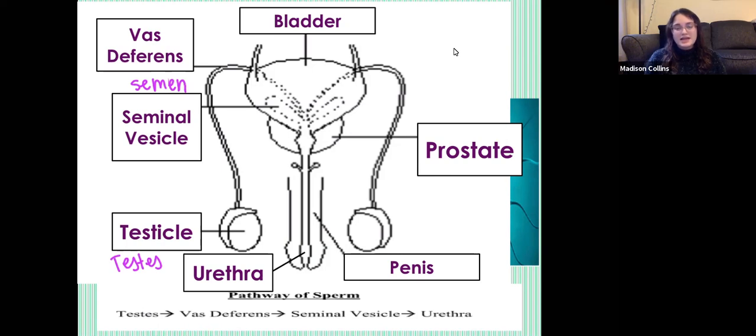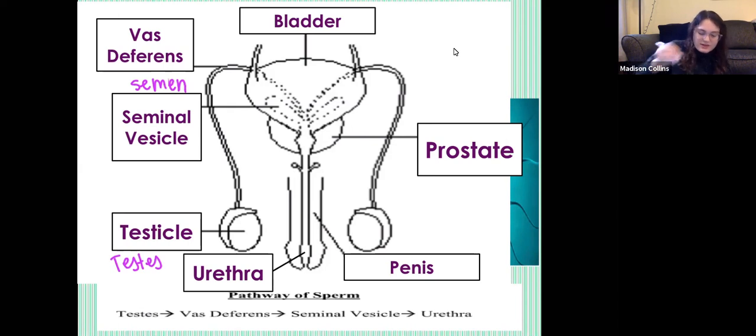All right, and then the last pathway that the sperm is going to travel is as soon as that semen is pumped in, they are going to leave again through the urethra. So that urethra is in charge of excreting not only urine, but also sperm. So below this diagram, you'll see the pathway of the sperm. Make sure you are familiar with this pathway and how sperm leaves the body, because you will probably see it again. But I'm going to mark this on your diagram.